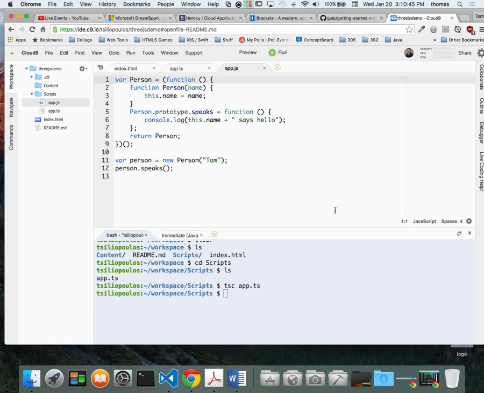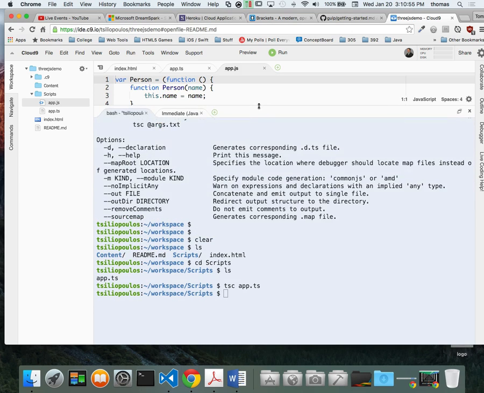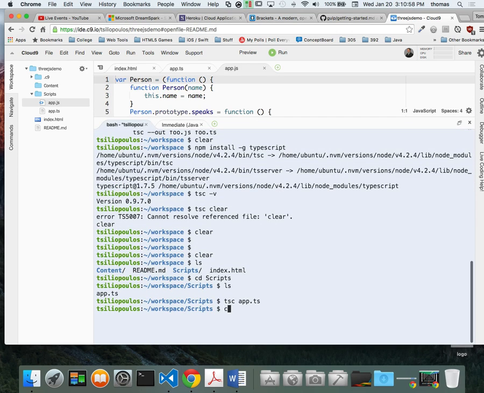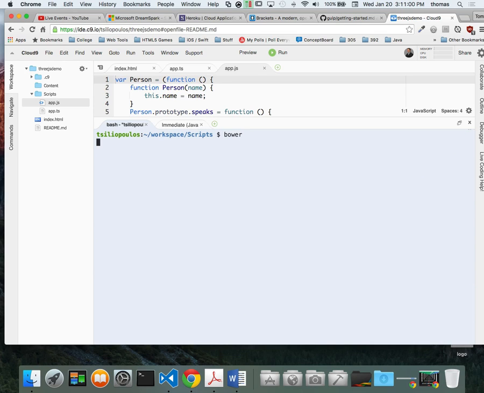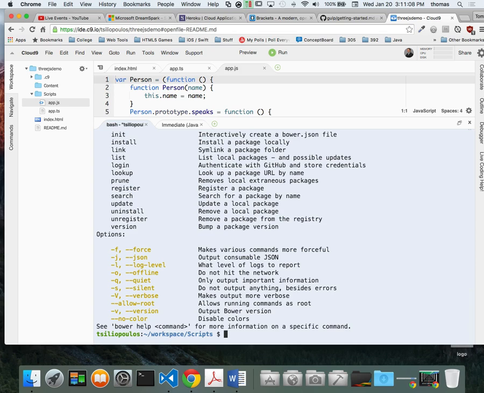You just have to go into each different file that you modify, which is a pain a little bit, and do that. However, you can run gulp as a task runner. You can use Bower to install stuff. So let's say, for example, I want Bower, and I want to see if that's here. I can go clear, and if I type bower, notice how most of the tools are already there. So it says report usage statistics. I'll say no. And so Bower is already there.